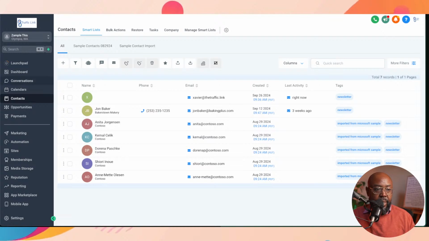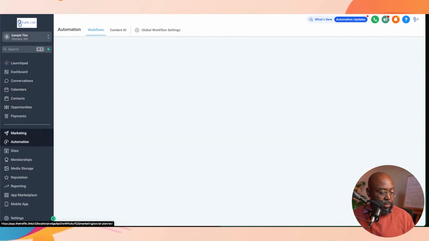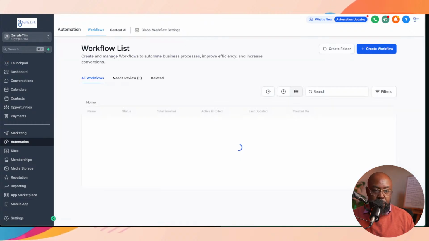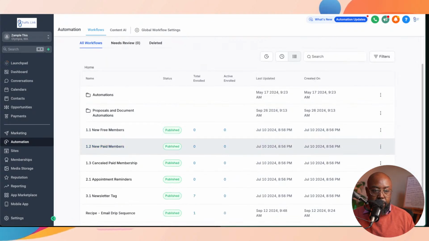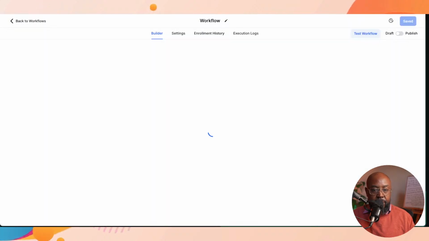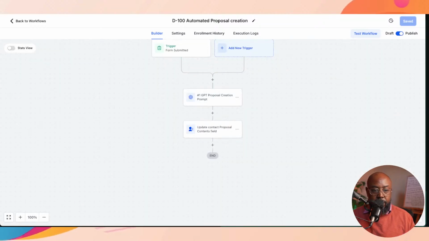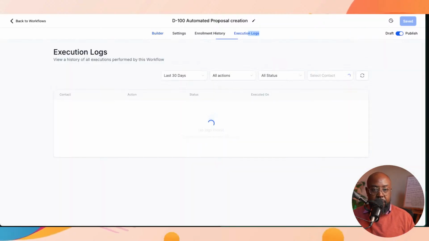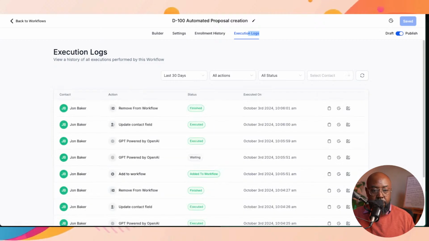All right. And then when you come over here, we're going to go into the automation. And we're going to go to proposals and automated proposal creation. Okay. And then we'll go into execution logs. And you'll see that it was submitted. All right. And it finished.